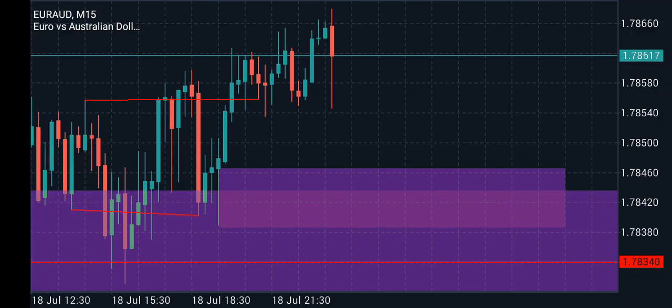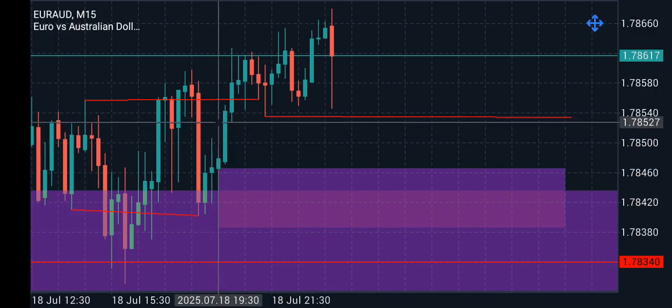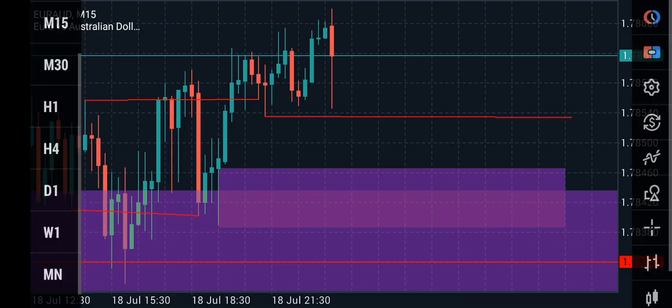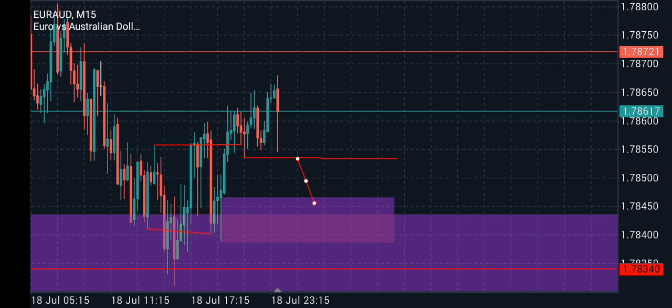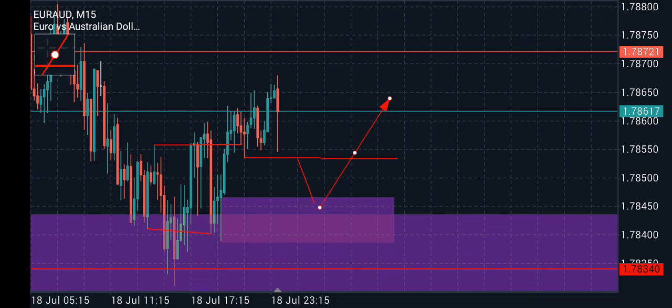And this because you can see there's sell side liquidity lying down below these lows, and below we have an imbalance. We have this imbalance also. So we have liquidity, and you can see there's like a tiny imbalance, though it's an imbalance though, and we have liquidity. So I'm anticipating the price to drop to this zone. After dropping to this zone, I'm anticipating to take my buys. So this is my technical analysis about this pair.